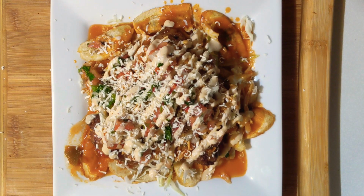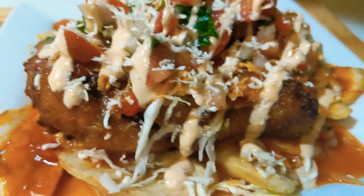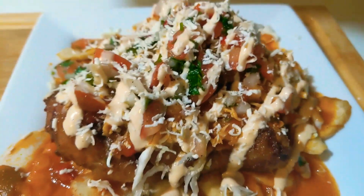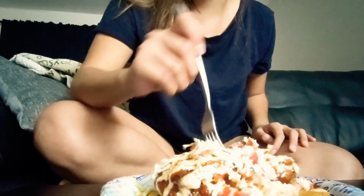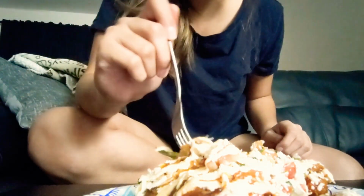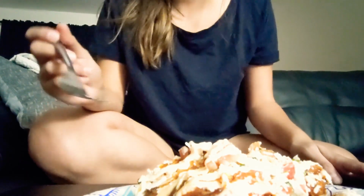And here is the final product. Let me tell you, this pollo con tajadas turned out so amazing, so delicious. I'm pretty sure that if you recreate it, you will love it just as much as I did. And here I am taking my first bite, and here's a little close-up as well. And just dig in, and here is my little happy dance because I loved it.